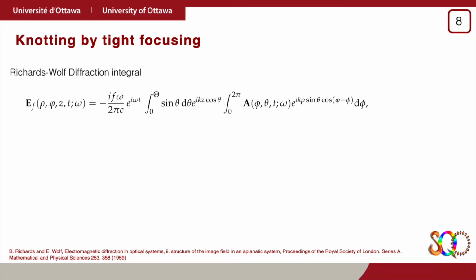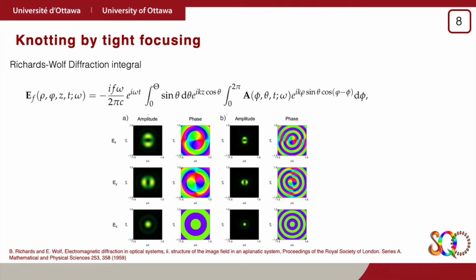It is well known that when optical beams undergo focusing by means of a high numerical aperture lens, a non-negligible longitudinal component arises, leading to the generation of complex and exotic 3-dimensional polarization topologies. In this case, the time-dependent fields at a plane in the focal volume are obtained by numerically calculating the Richards-Wolf diffraction integral. It is noteworthy that the spatial extension of a tightly focused beam decreases with the frequency, as can be shown in the figure.